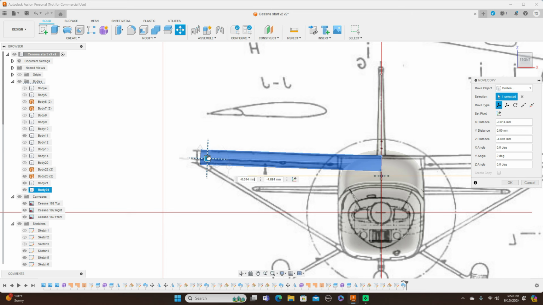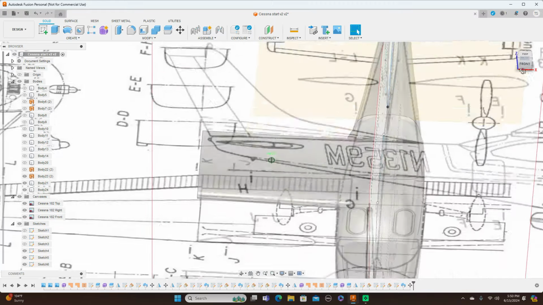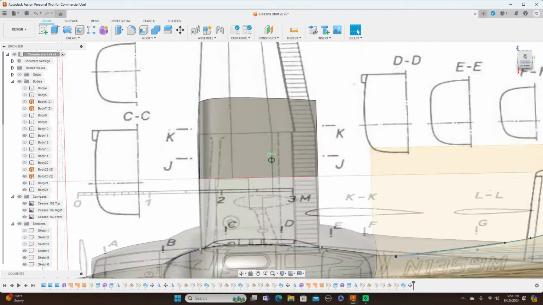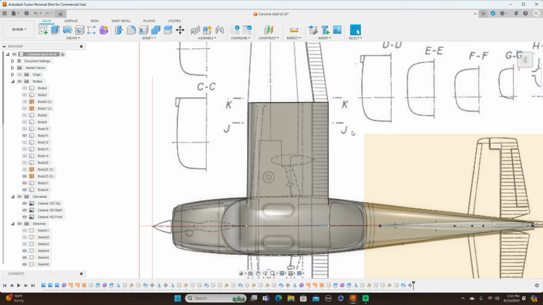Then lower this down a little, and click OK. Turn the canvases off.